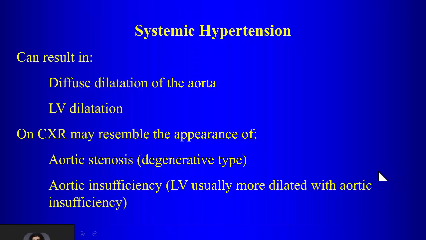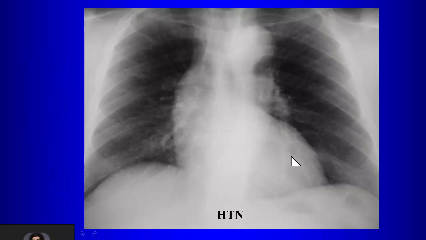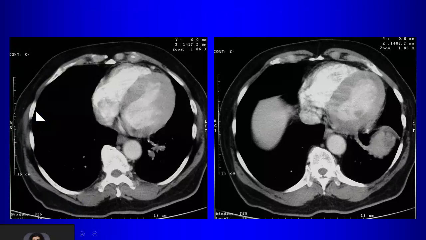Systemic hypertension can also give you dilatation or tortuosity of the ascending and descending thoracic aorta. Usually the left ventricle, although it can be thickened, doesn't dilate until later on. So we can't tell hypertrophy on the plain film, right? We only look at the size of the left ventricle. But with the tortuosity of the ascending and descending aorta, you can see this with systemic hypertension, although usually the left ventricle doesn't dilate until later on in the course of disease. Okay? So this patient has some hypertrophy of the left ventricle from systemic hypertension, but the chamber itself doesn't dilate until you get decompensation.